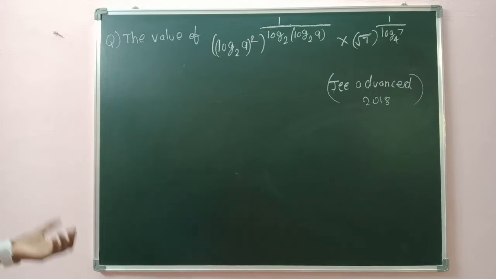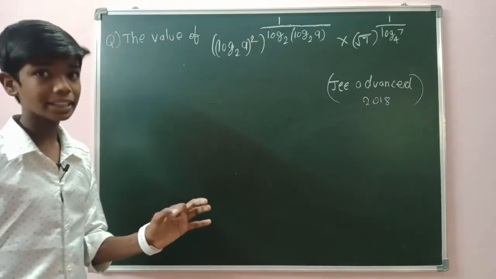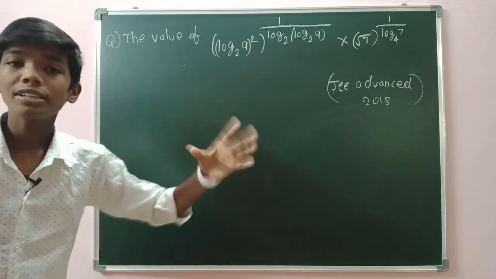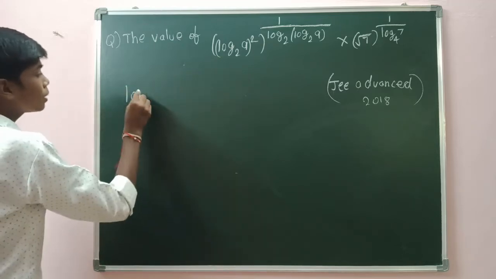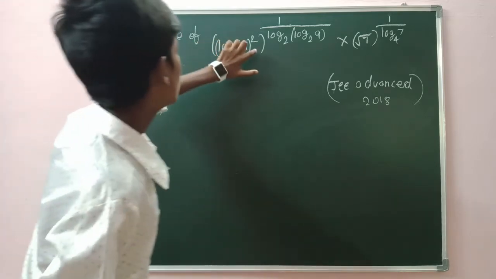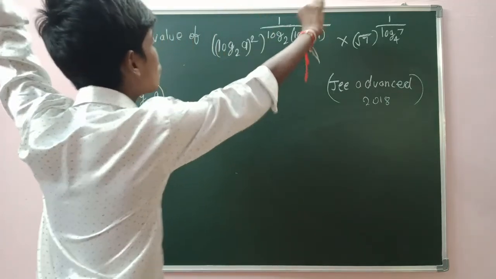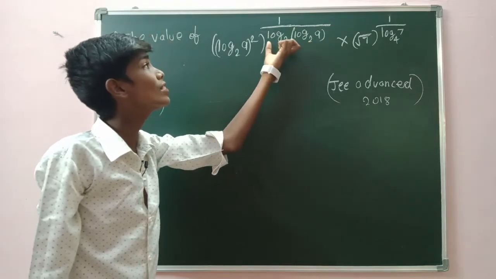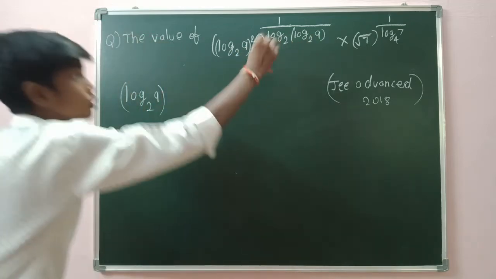What many people think is that this 2 is for this logarithm, and they just collapse the question itself. Don't do like that. Just read it well. Just observe it and notice what all is given in the question. So what I am going to do is, I am having log to the base 2 of 9, then whole power 2. Log to the base 2 of 9 whole square, whole power 1 by log to the base 2 of 9. Please understand this log of 9 to the base 2 is the inside value of this log, and that is why I put the bracket.